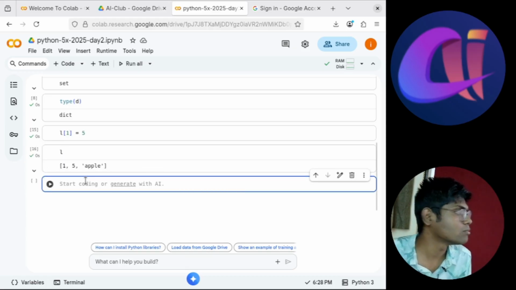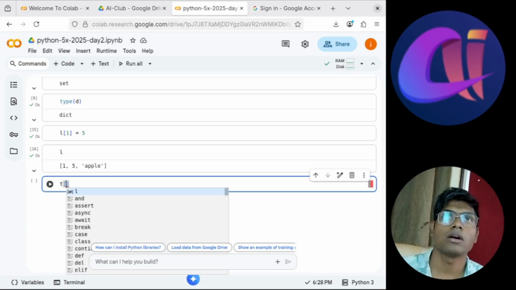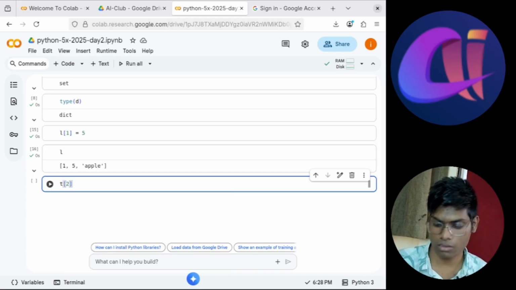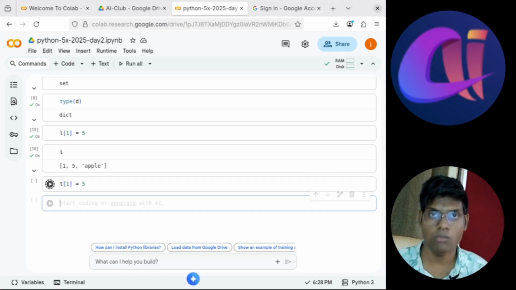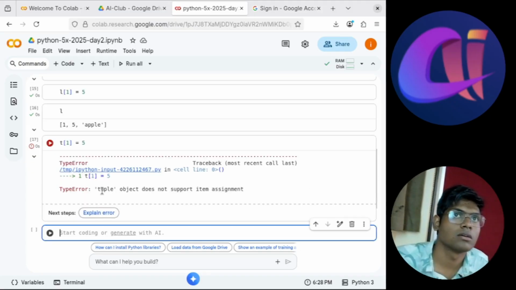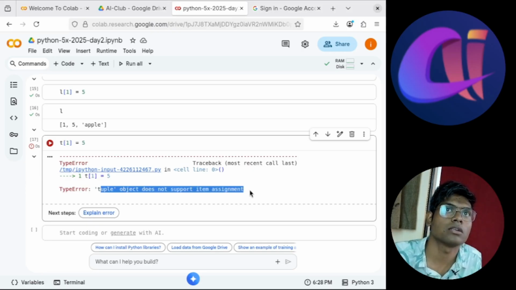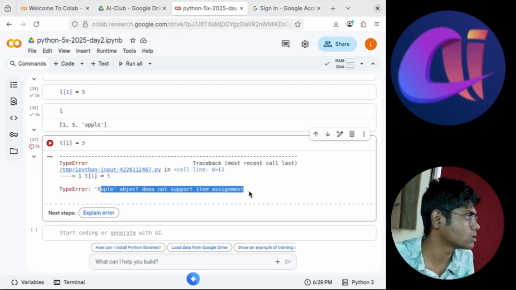But you cannot change an index of a tuple. It will say it is immutable. Type error: tuple does not support item assignment, right?